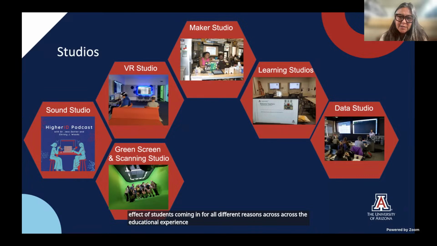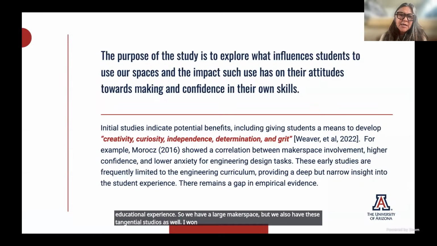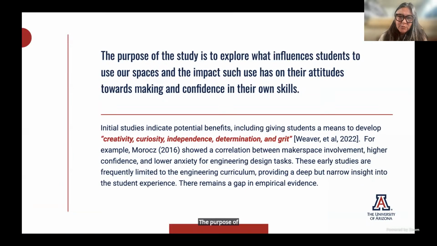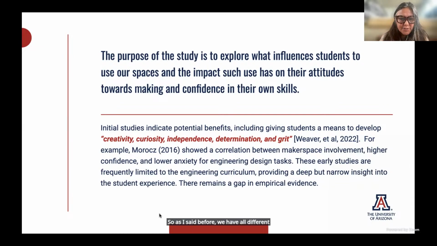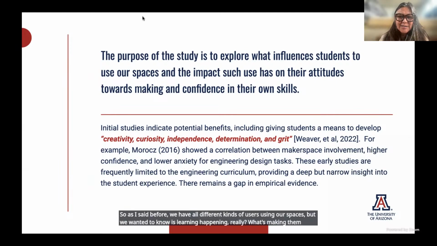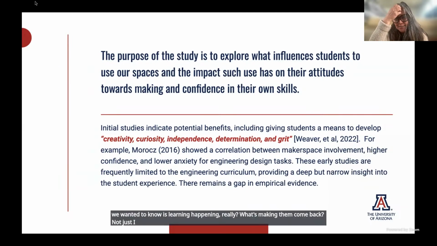So we have a large makerspace, but we also have these tangential studios as well. I won't get into that so much. The purpose of the study that we developed was to explore what influences students to use our spaces and the impact such use has on their attitudes towards making and confidence in their own skills. So as I said before, we have all different kinds of users using our spaces, but we wanted to know, is learning happening really? What's making them come back? Not just I have to come in for a class, and then what is that effect on them?